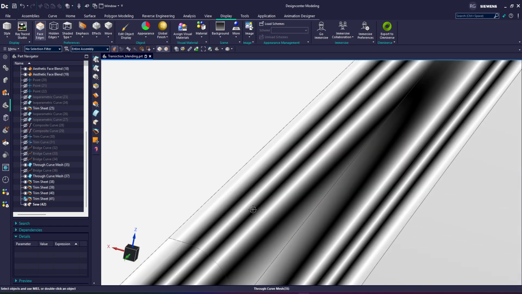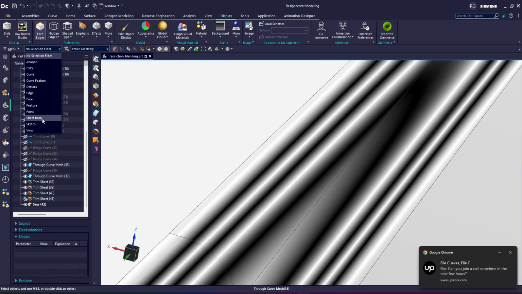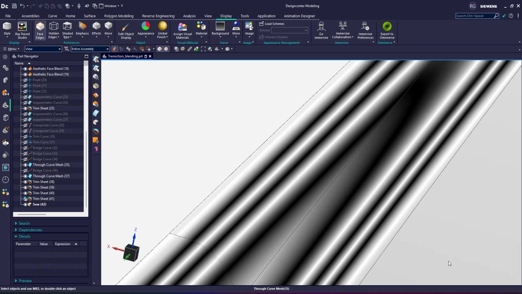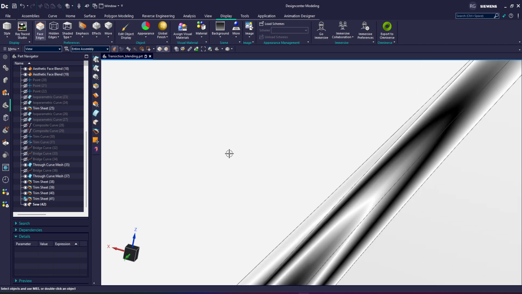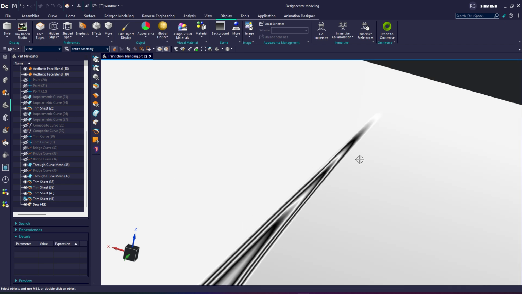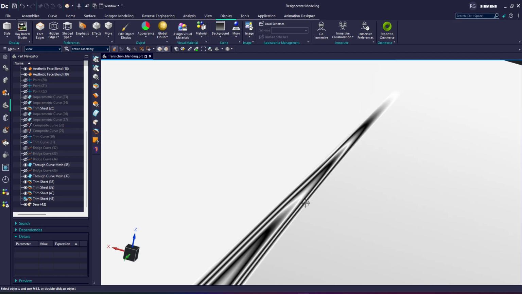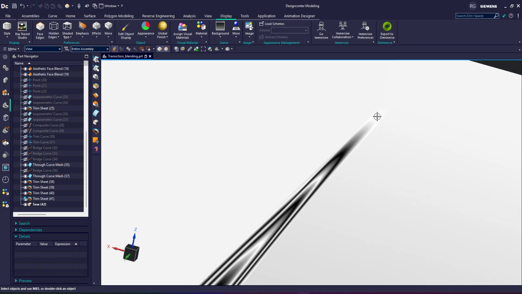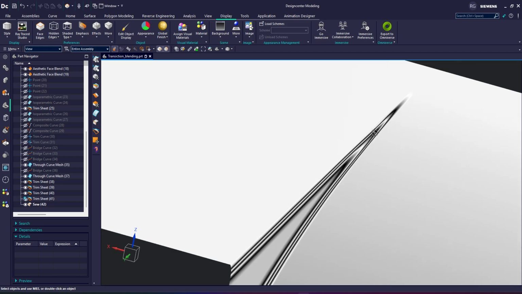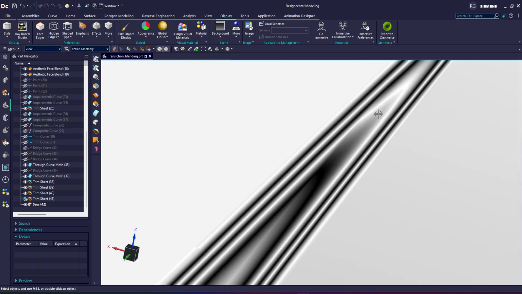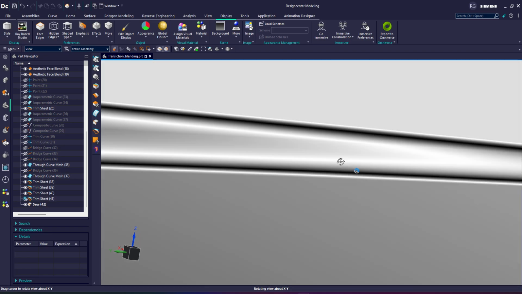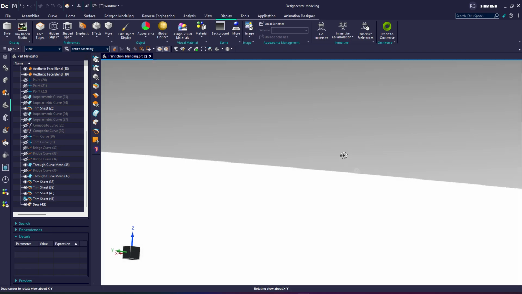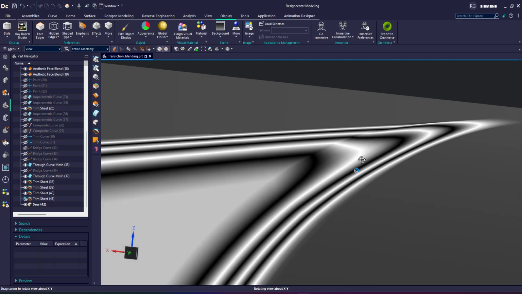It's pretty good, absolutely good. Let's remove the edge, and we can see that the zebra analysis works pretty fine, and we have a perfect G class A continuity and a smooth surface blended very well.